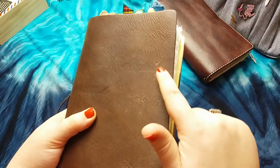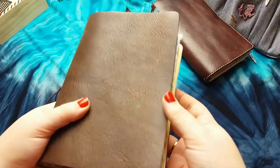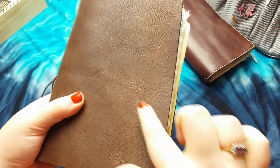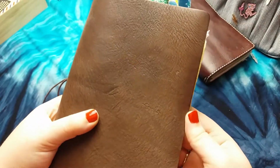It's got some little bite marks here. There's quite a cluster of bite marks there, if you can see. There you go, that's better in focus. So there's quite a few bite marks here. There's a lot of these tiny faint little scratches here, which are just more scars from the leather.